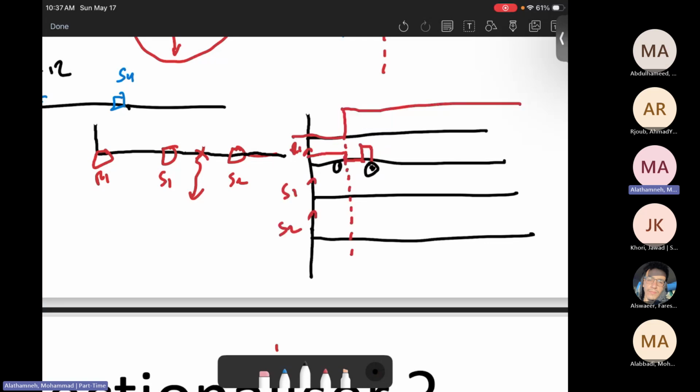After the second trip, sectionalizer 2 starts working. Sectionalizer 2 will be off. After sectionalizer 2 is off, this is out of service, but there are still faults going on. I mean, the current will not go here, but there are still faults.